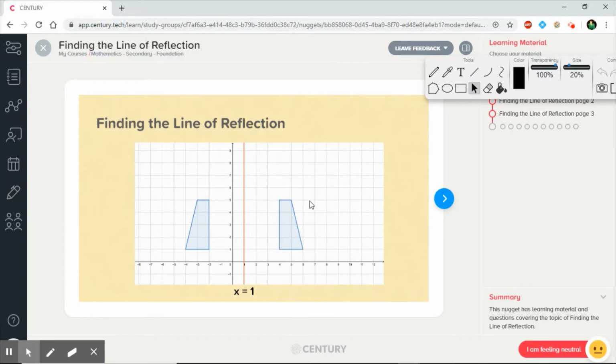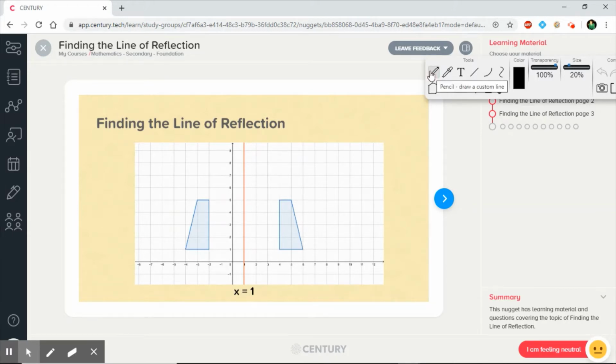So you would have heard the phrase mirror image before. I think where we might be struggling a little bit is actually labeling what this line is. Here you can see this line has been labeled x equals 1. This is the line x equals 1. It's the straight line that goes through the x-axis at the point 1.